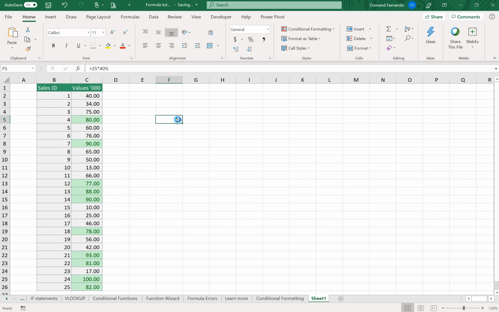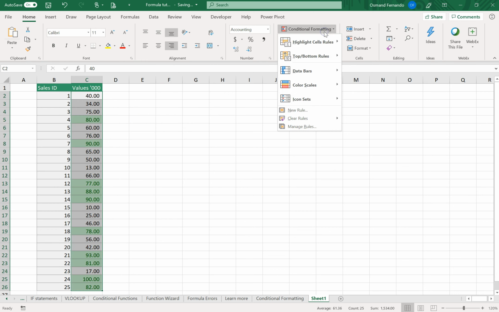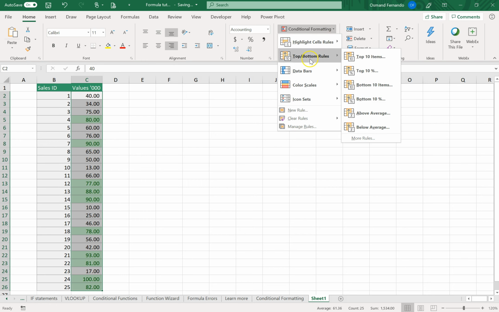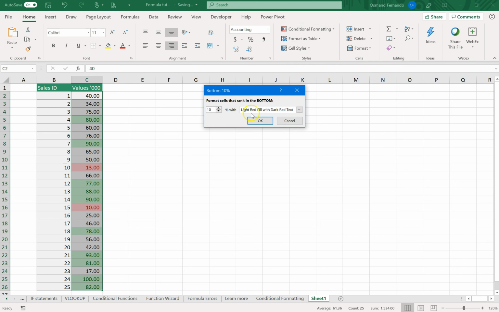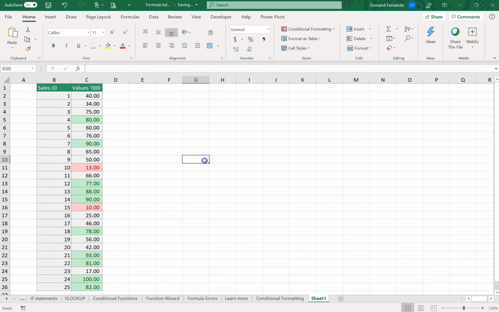Now let me show you how we can do the same using bottom 10%. Come to top bottom rules and then the fourth one, bottom 10%. So I just highlighted two cells. Why is it 2?